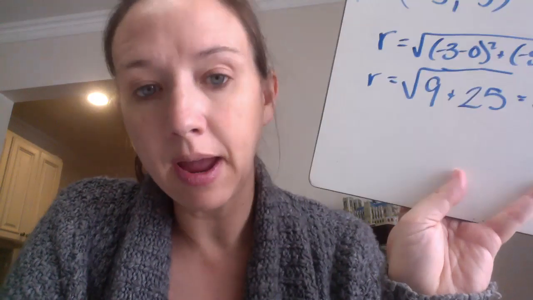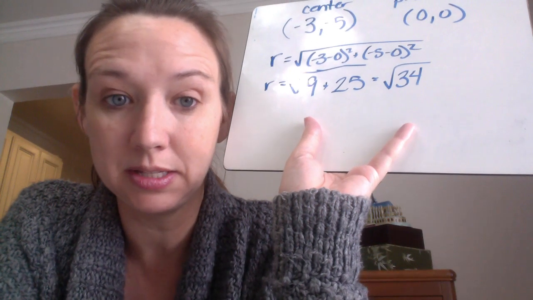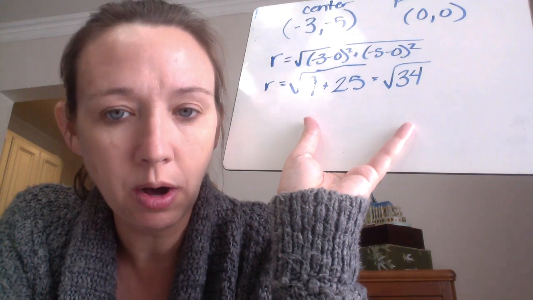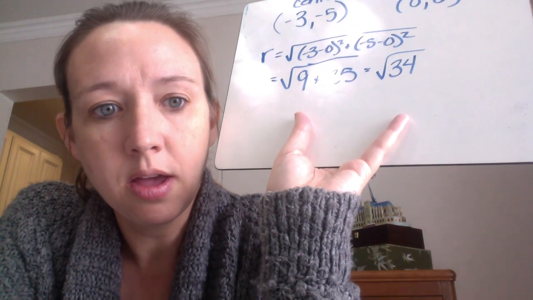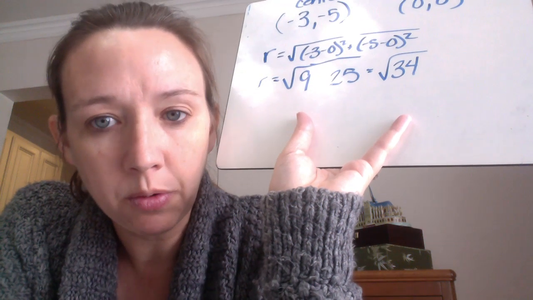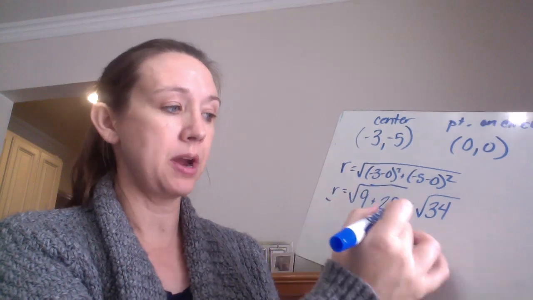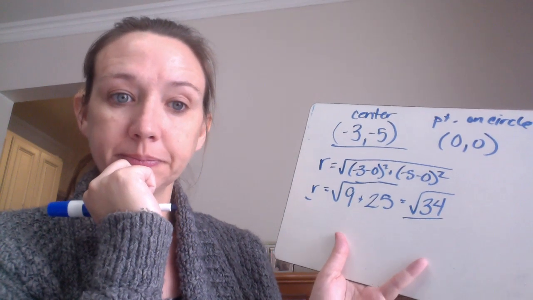Caution here for my estimators. Do not round this. Do not simplify this even if it can be simplified, although this one can't. Just leave it the square root, because when we take the formula, we're going to square r. We want 1 square root to make that happen. So let me show you what that means. Now that we know the radius and we know the center, we can use those in our equation for the circle.